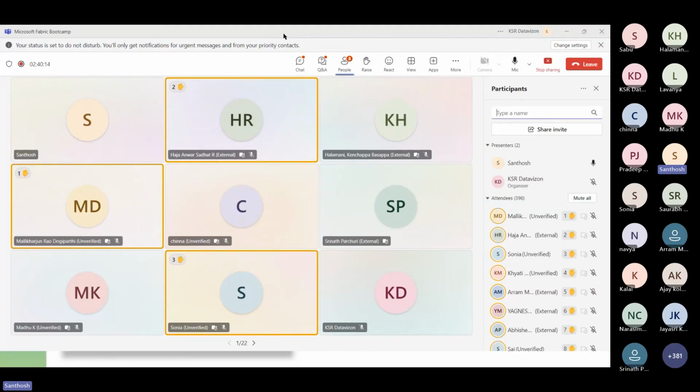Because we have spent nearly 10 years migrating from on-prem to cloud, and suddenly you're saying move out of the cloud and move to Fabric. It's very challenging because we have a lot of data. I cannot shift to Fabric immediately, so it takes time. We are in the research and R&D process, checking whether everything you saw in the analytics tab, whatever we did, we can do in Fabric. We have to wait and watch. Yeah, thank you.